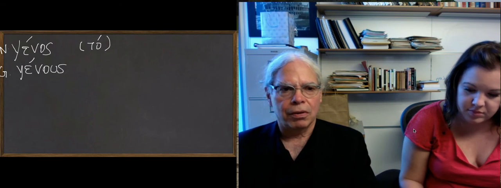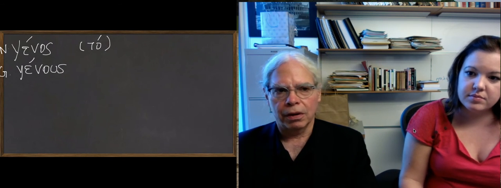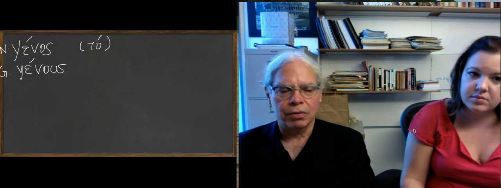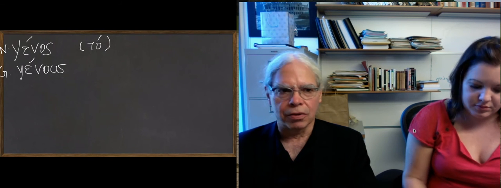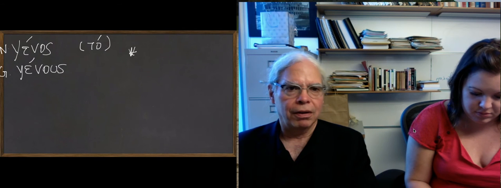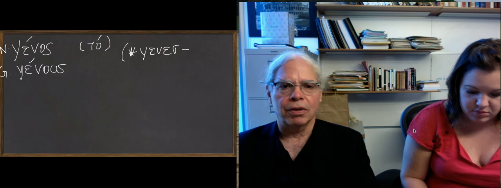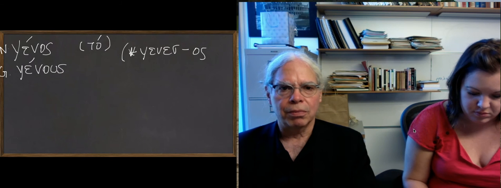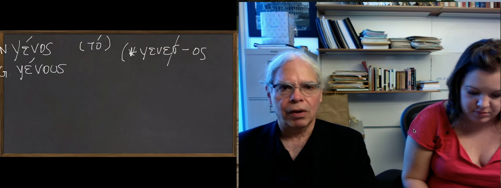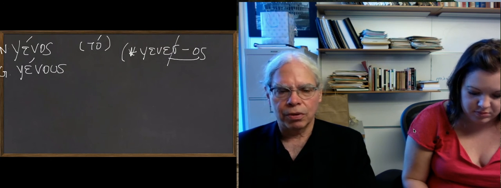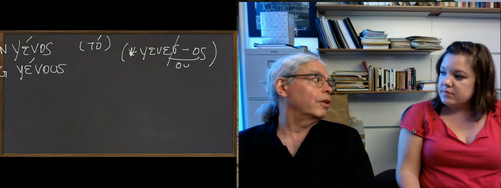What's happening is this, and you can see that the book spells this out, but that form genos—except for the nominative singular neuter and the accusative singular neuter which are both genos—the other forms are all built on a stem genes, G-E-N-E-S. And when you add os to that, for example, what happens is the s disappears in between the vowels. It turns into s and z and h, and then it goes away, and then you have a contraction process, and e plus o gives you u. So this is what's obscuring the fact that this is a third declension noun.